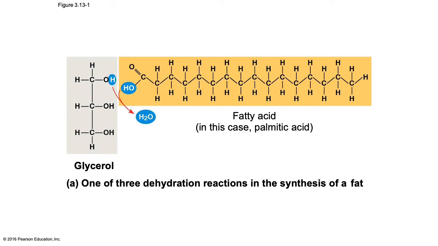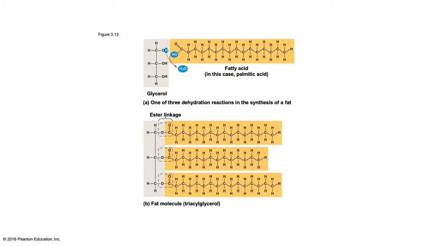And then one more example, which shows the same thing. We'll talk about fatty acids and triglycerides in the next video, but for now this will make sense because it's the same reaction. Here we have glycerol, which is the backbone of a fat molecule, and we have a fatty acid on the right. A hydrogen comes off of one molecule, an OH comes off of the other molecule, it makes water, and then those two things end up bound together. In this kind of molecule, a triglyceride, you do that 3 times and you get 3 fatty acids to make a fat.